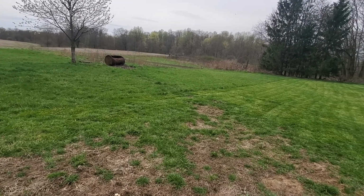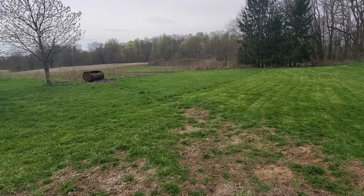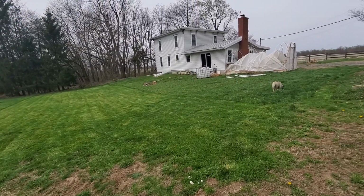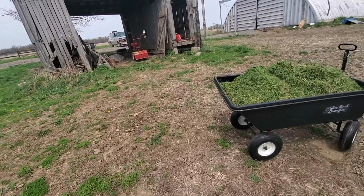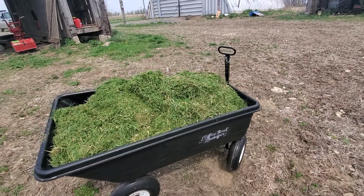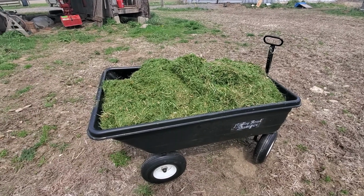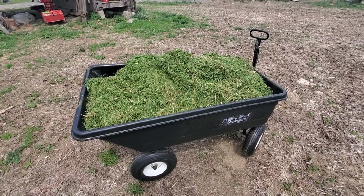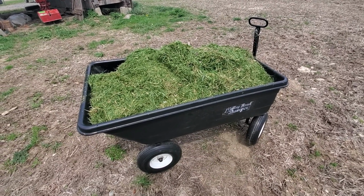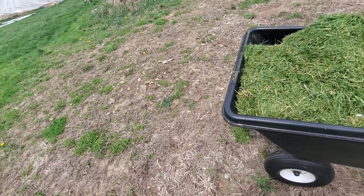Thick grass, fertile ground. This is very fertile ground here. And I'm going to have to be mowing often here. But mowing often isn't a bad thing, because I met my goal today for the step app that I downloaded. I downloaded that after I did the front yard, but I've done my steps for the day according to that, and I've gotten, is it 3 or 4 of these wagon loads of grass clippings.